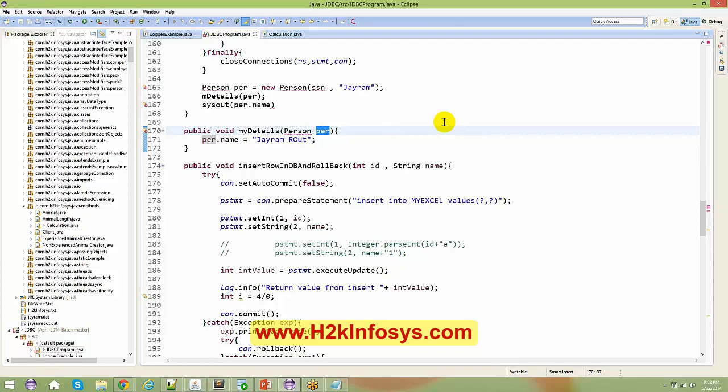Right. Within that myDetails function, if you say per equal to new person, use something else. Yeah, equals to new person. So yes, you are basically changing the reference or the memory address to which this particular reference is referring. If it is referring to X location, now it is going to refer to the Y location. So if it goes back in the calling function in the sysout, per dot name will be different.